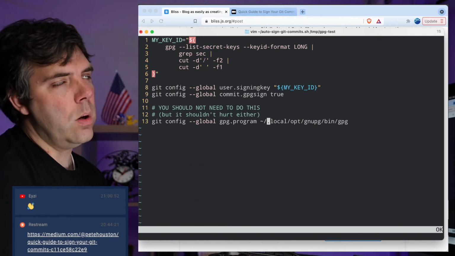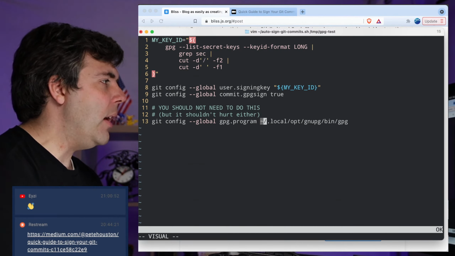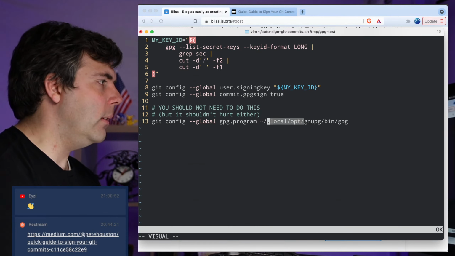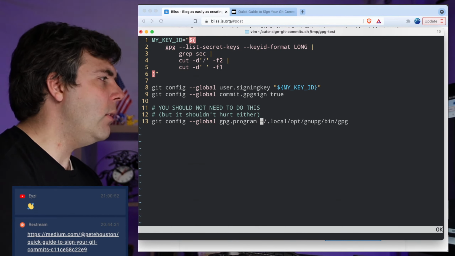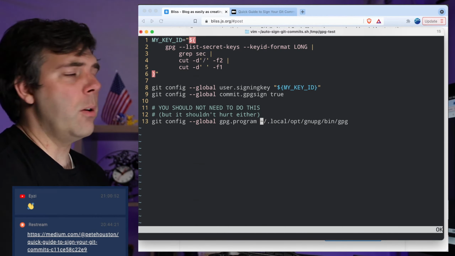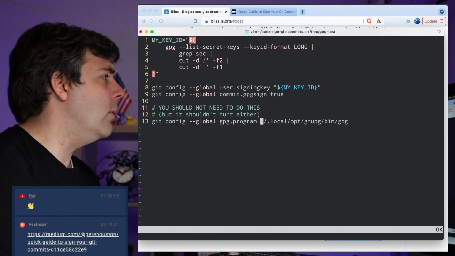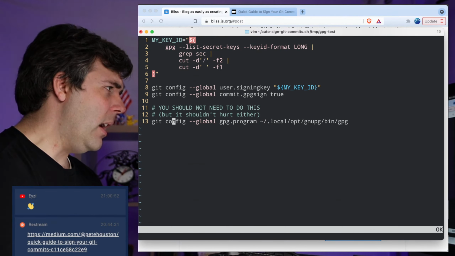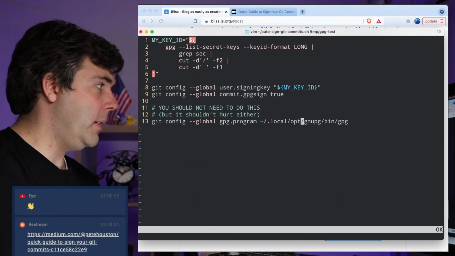That's where applications go, or the Applications folder for Mac applications. But this is the Linux standard. This is where things should go. They shouldn't go in system locations because we don't live in a world with multi-user systems. And even if we did, all that does is create security vulnerabilities, both for updates and because of cross-contamination between users and binaries and stuff. Anyway, that aside, the location of my GPG program is here.